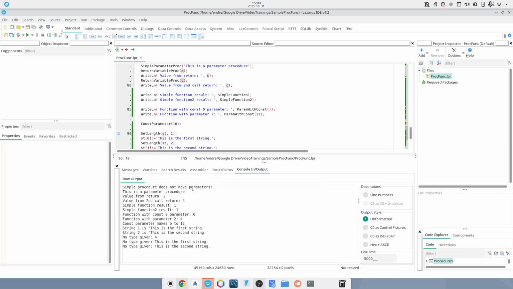writing out a text, which was what was inside the procedure. This second one was getting this line as a parameter and writing it out. And then the next one was the return variable, where the c was initialized as 2, and then when I was calling the procedure, the c value was increased, and the procedure was passing back the result into the c variable. So when I was calling it twice and writing it out, of course the number was increased one by one.